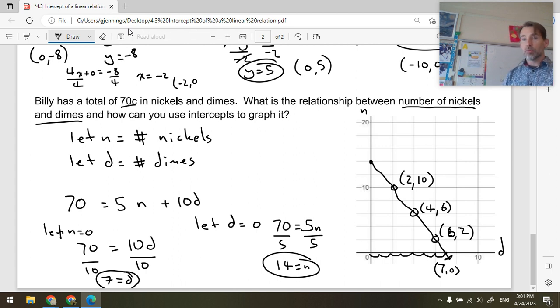Okay, so those are all the possible combinations of change that he could have in his pocket. And yeah, we also have some over here, like 1 dime and 12 nickels. That one is also on there, right? So these are all the different possible combinations. All right, and you could use this situation to analyze that and solve other problems, and you can graph it accurately very quickly just with 2 intercepts. So these are some of the reasons why this is a useful skill.